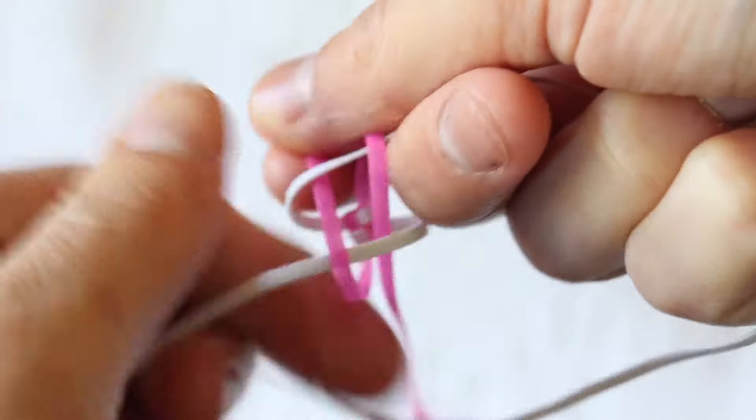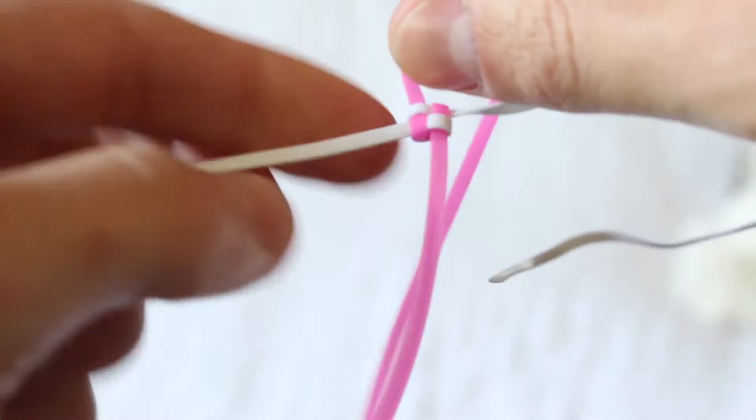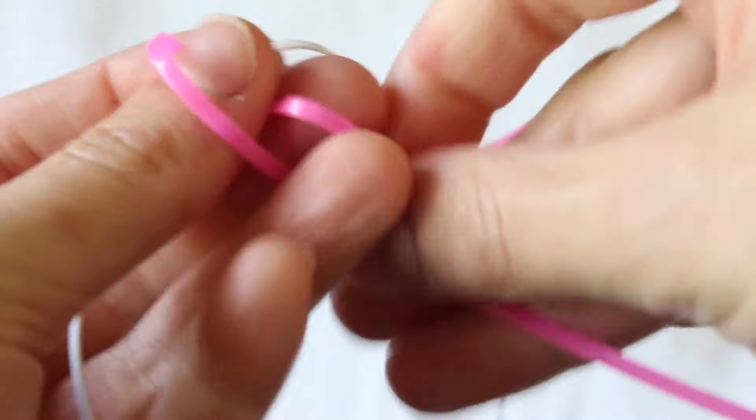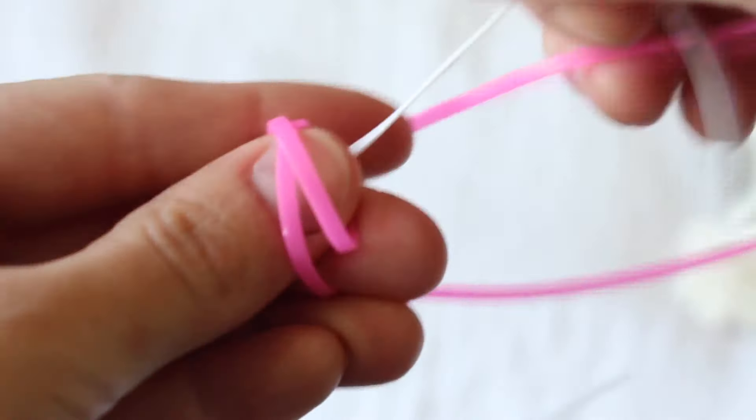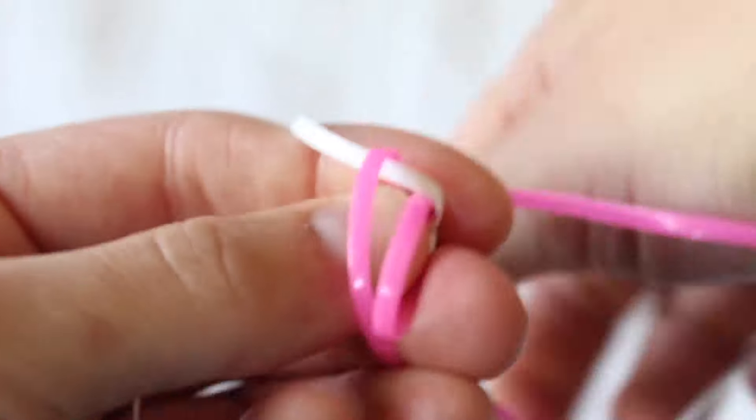And with the left and right strands, do that same method of over the loose strand and under the loop. And then I tighten it all up, and that's exactly how you do a stitch. That same process of just putting the strings into their corresponding spaces and going over and under, over under.